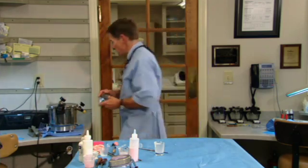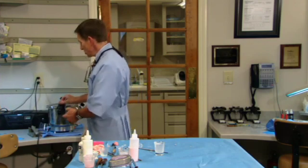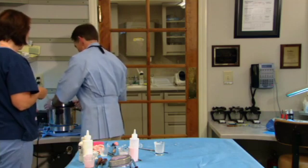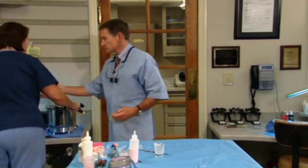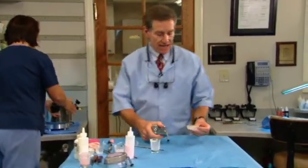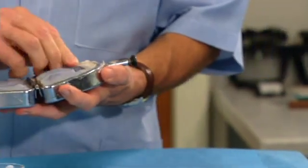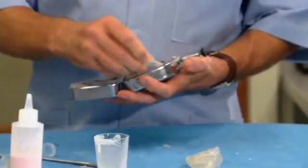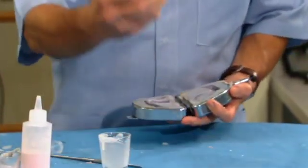Kathy, could you hand me Miss Patel's clear duplicate? I'm going to drop this in the pressure pot. I'm going to show you a clear duplicate. You got her jig too. This is a patient that we had approved provisional denture. This is her jig, and we made her denture and we used hydrocast. You can see the hydrocast is still stuck on here a little bit. Here is her clear duplicate.